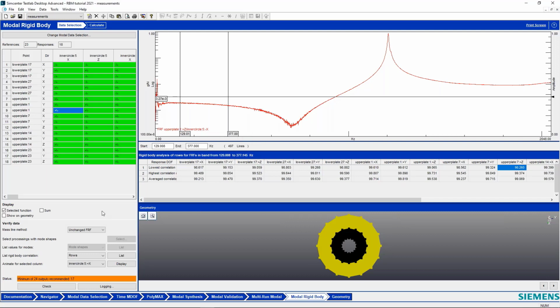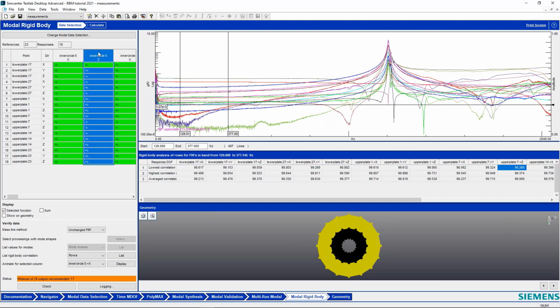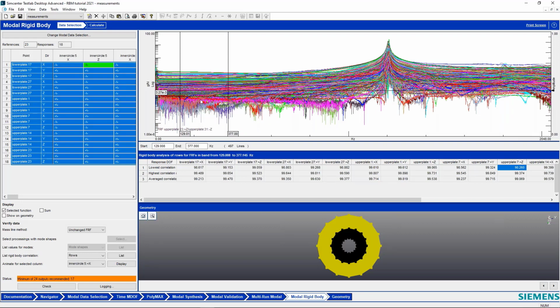And then if I wanted to look at if this is nice and clean, that looks pretty clean, that looks pretty clean. That has some noise here on the green curve. If I highlight all the data, it takes a while. And then I can see some of these measurements have quite a bit of noise. And maybe I want to retake them or maybe exclude them. But I can move these cursors around, and you want to try to get a nice flat part of the mass line, avoiding the rigid body modes and avoiding stiffness line on this first flexible mode.